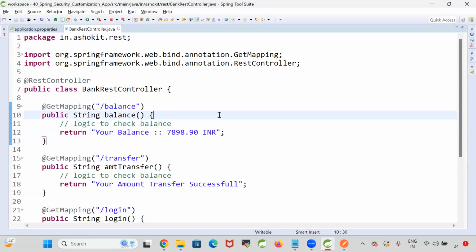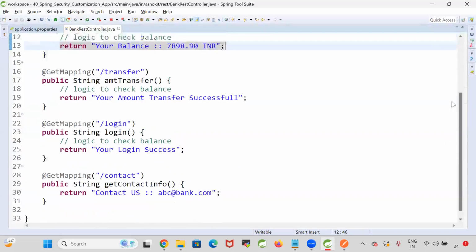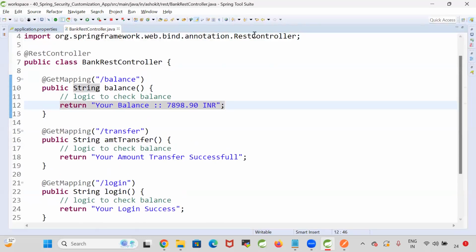Okay, guys, we need to tell our application, we need to tell security that, boss, in my project there are a couple of methods available for which security is not required. We need security for only a few methods, but not for all. You are adding security for all methods, but we don't need it for all methods. Now we need to tell Spring Security for which methods security is required and for which it is not.